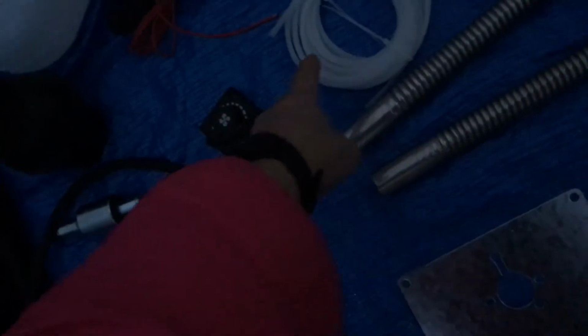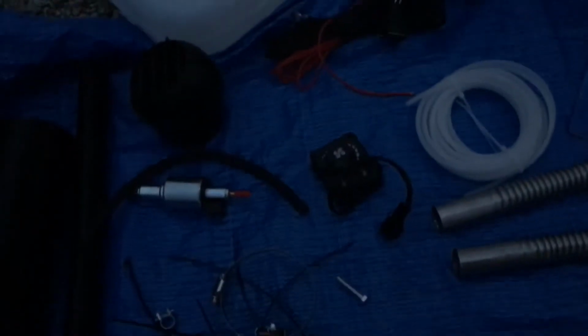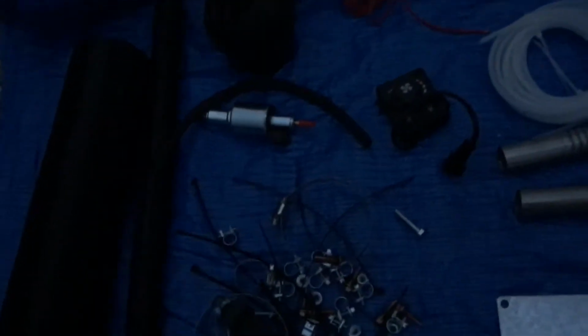There's my gas line. There's the electric components. And it does run off from 12 volts of some sort, so I have to figure out how that's going to work. But there's my generator, which does not want to start. I'm very disappointed in that. But I'm working on this tent right now. That's my big project, to get the tent finished.